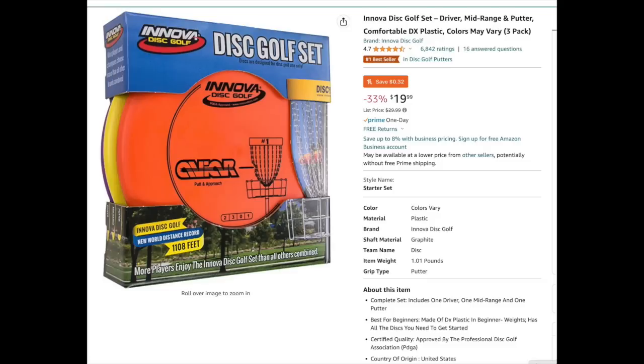Here we go. Okay, friends, here's where I'd start, all right? I would go to a sporting goods store or Amazon, 20 bucks. Here's the starter pack, the Innova starter pack, 20 bucks if you have Prime, plus tax, okay? And you get yourself an AVR putter, a Shark, and a Leopard. And they're all lightweight. This is stuff that you can throw right away.